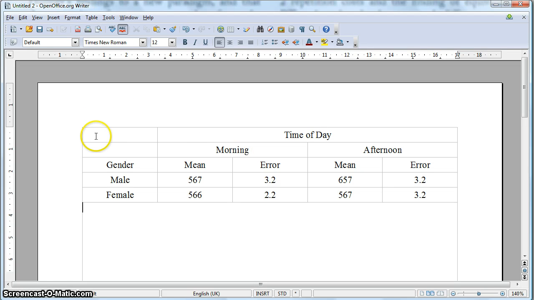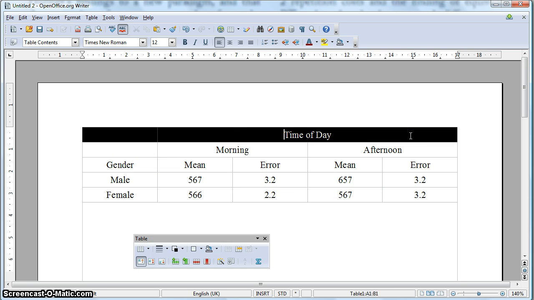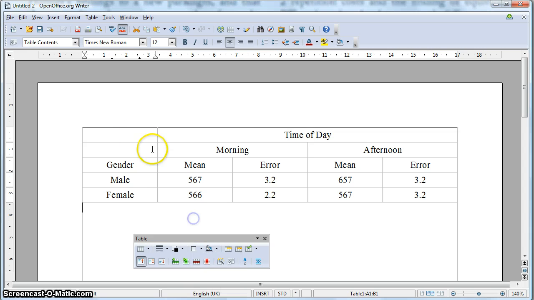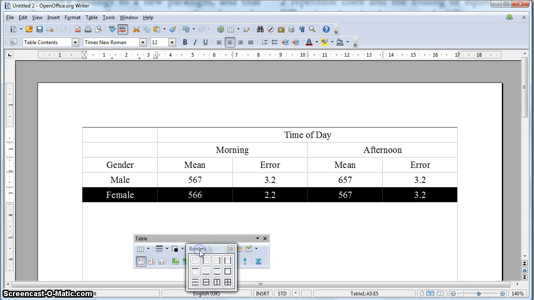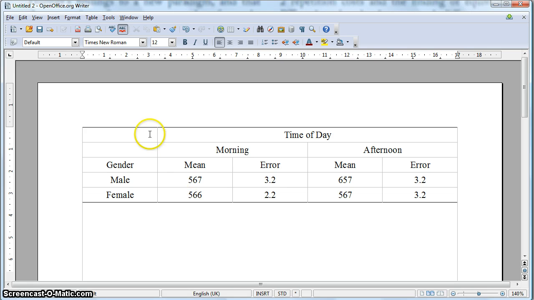Okay, so the first thing to do is to do our borders, one for the top and one for the bottom. I won't worry about how thick they are at the moment, I'll just get them formatted correctly first. So what we do is we select all of these cells at the top, click on border again, and we'd like a border at the top. Can you see this one here? If I just move the cursor away, you can see that it's got a border at the top, so we'll click on that one, and now we have one border at the top. We'd like one at the bottom as well, so again click on border, now we're going for the bottom. There we go. So we have our table enclosed with appropriate lines.